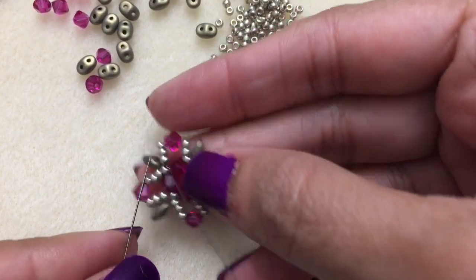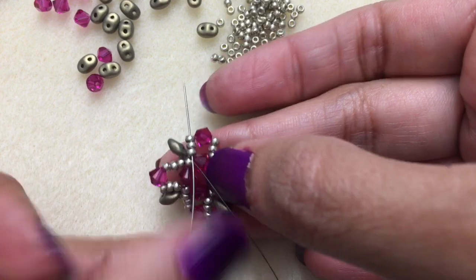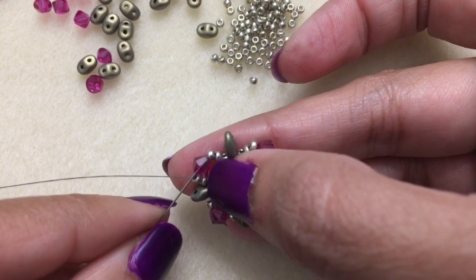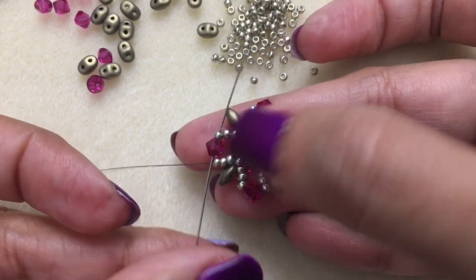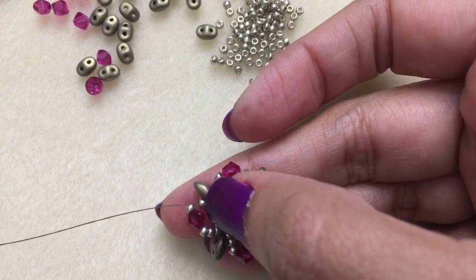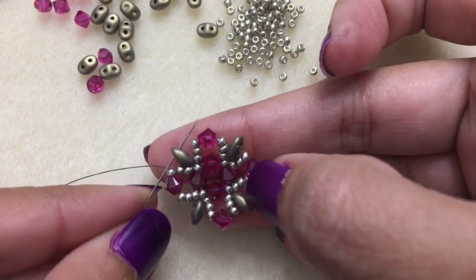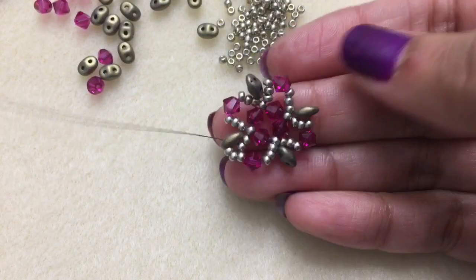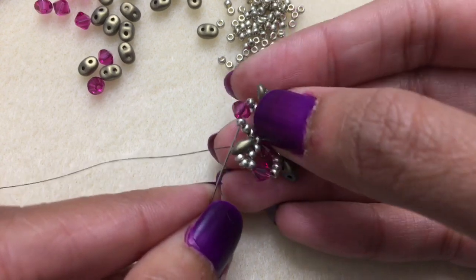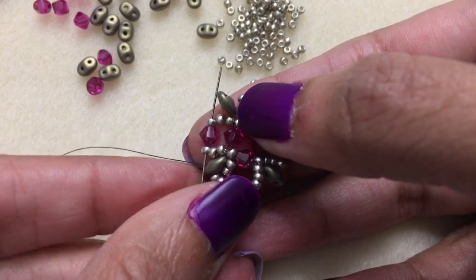And then we're going to come up, so in this case you're going to come up all of the 11s here, so there's going to be 3 now. So come up all 3. Now go through the bicone and just the first 11 there. And then it's just going to be 2 11s and into the superduo. Then it's 2 11s and into the 11, the bicone, and the 11. So it's those 3 beads.